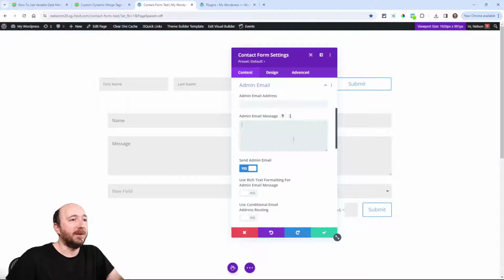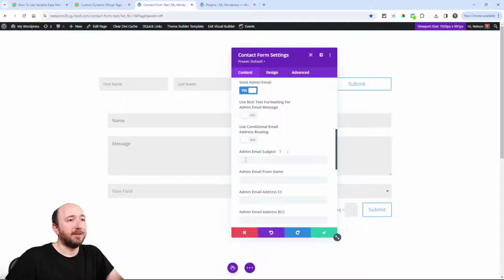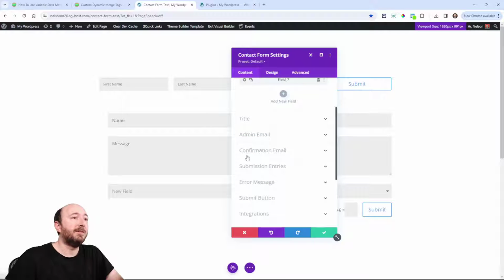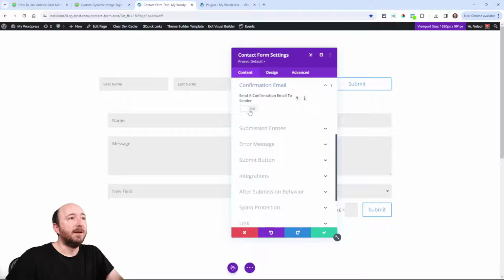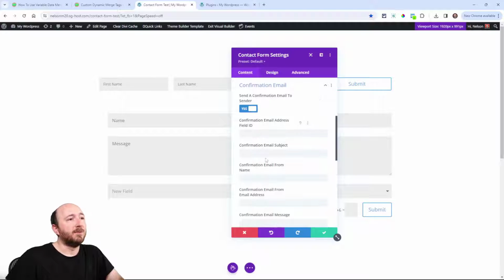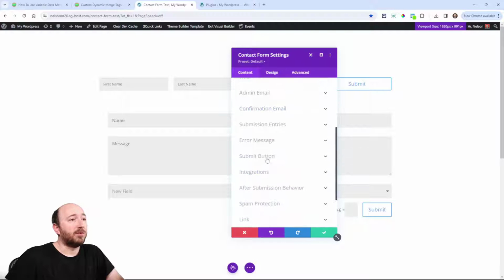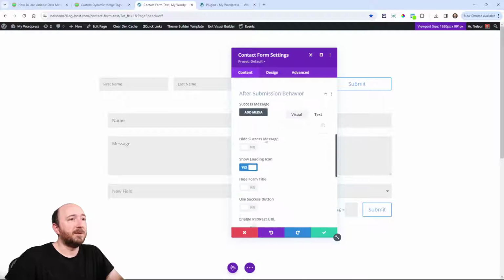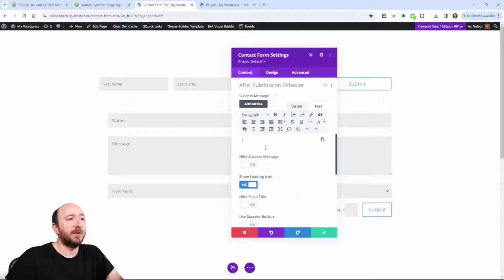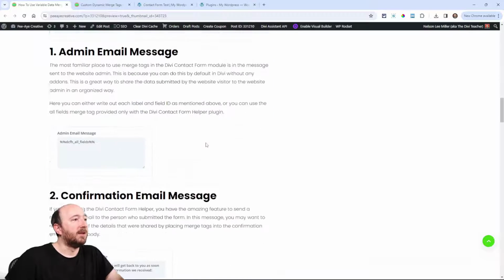We have the admin email message, and we're going to have things like the admin email subject line, and you can use merge tags in both of those. We also have the confirmation email, and again, that's if you want to send it. You could put the subject line, and of course the after submission behavior, the success message. You can put them in here as well. So all these things are added with the plugin, including all the custom merge tags.